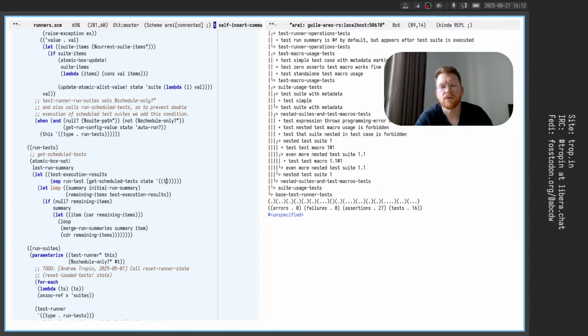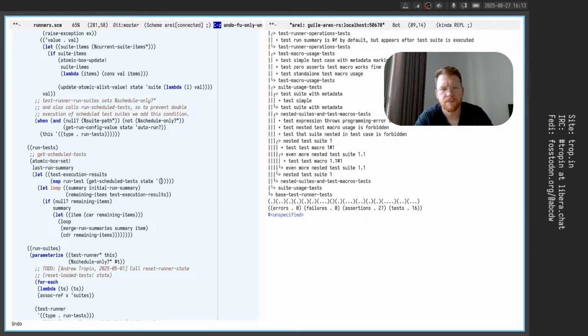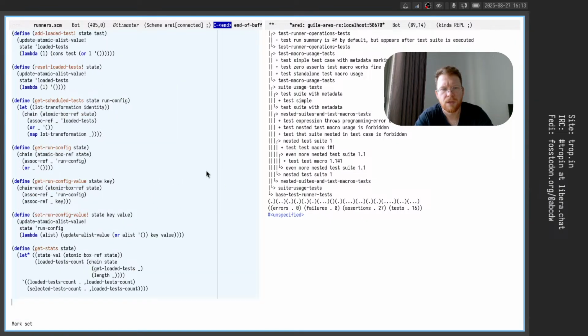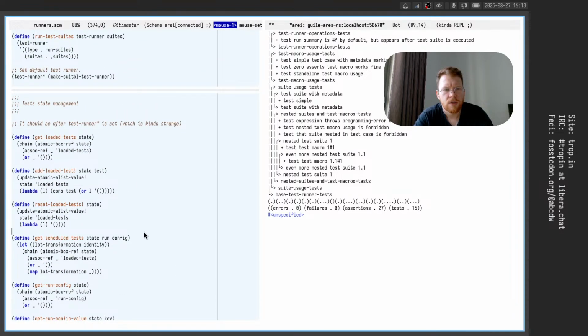Let's hard code lot transformation. Select important test. Okay, we'll do it a bit later. We'll do it closer here for now.